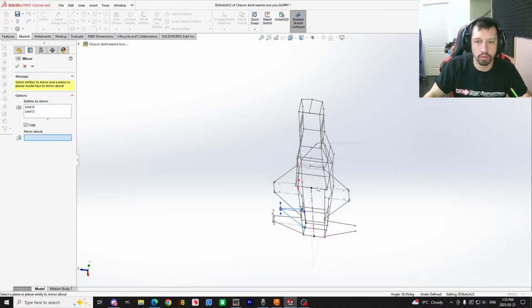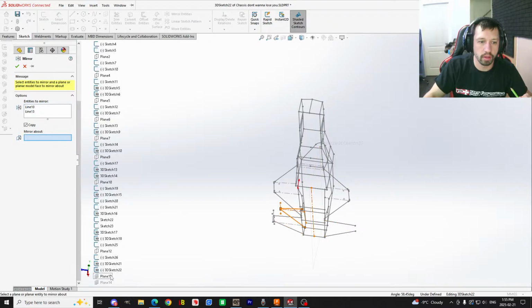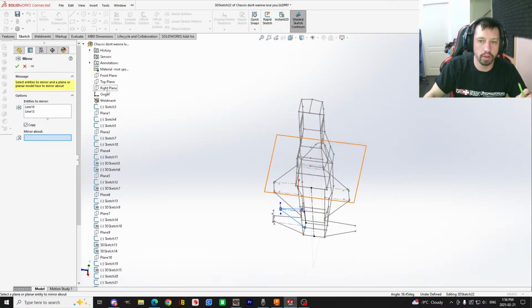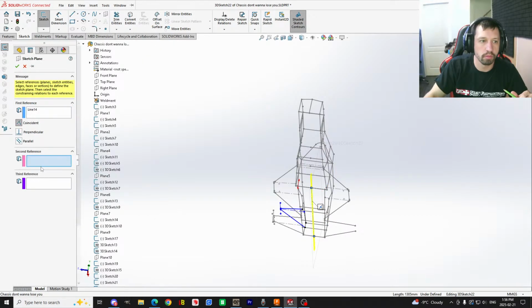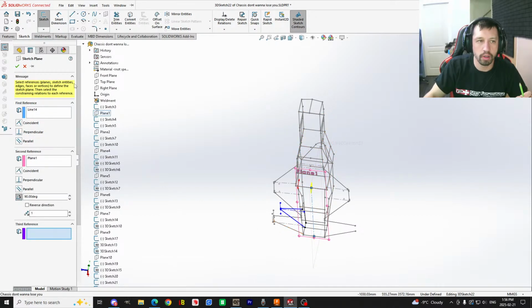Mirror about... I have to build a plane in this one too, don't I? Of course I do. There is no middle plane either, I don't think. You think that would be one of the first things I added? Like an idiot. Reference will be plane 1, 90 degree, yes.